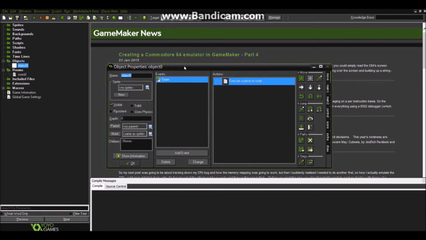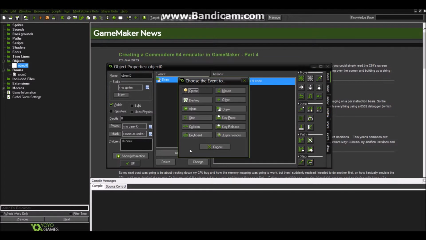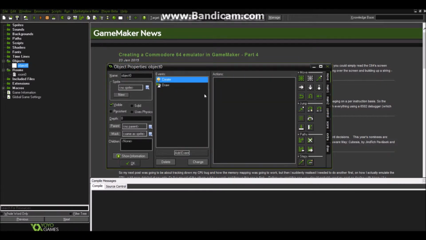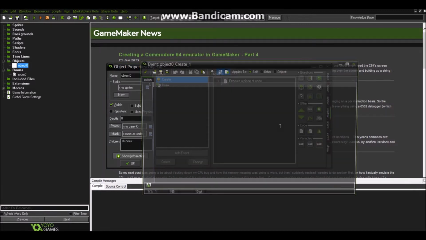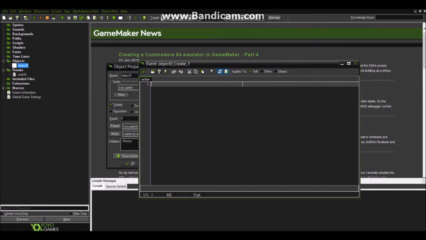However, when you code, you will also need to use your own variables. Now we are going to see how to create and use them. First of all, you have to create the create event, a special event which runs a single time when the instance of the object is created. It will be the first event to run for an instance, and it can be used to set up the instance and also to initialize or create the variables.